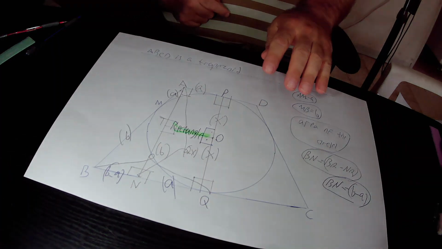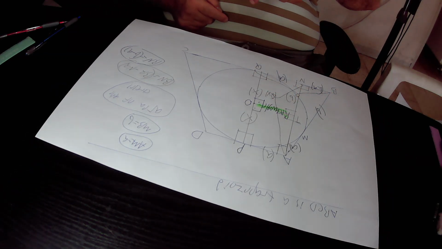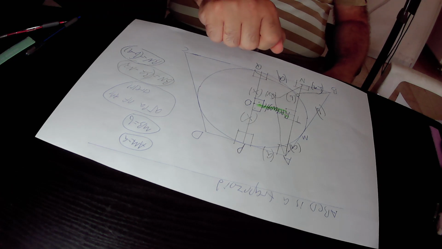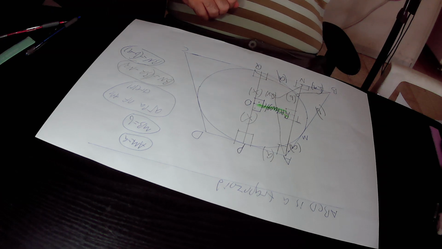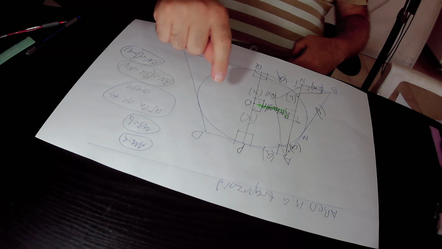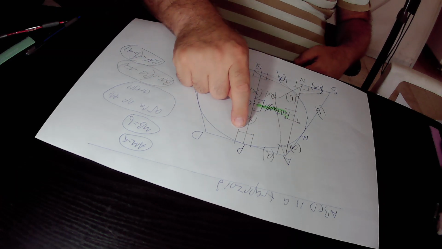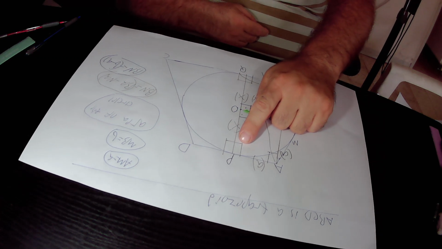Likewise, we join points O and P together by a straight line. OP is of course the radius of this circle, equal to x according to our definition. Because the radius OP is drawn to point P, the point of tangency of tangent AD with this circle, whenever you have a radius drawn to the point of tangency, the tangent AD will be perpendicular to the radius PO. If AD is perpendicular to PO, this angle equals 90 degrees, and this angle also equals 90 degrees, according to the same rule, rule 1.